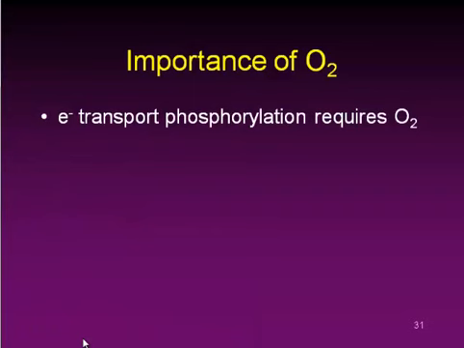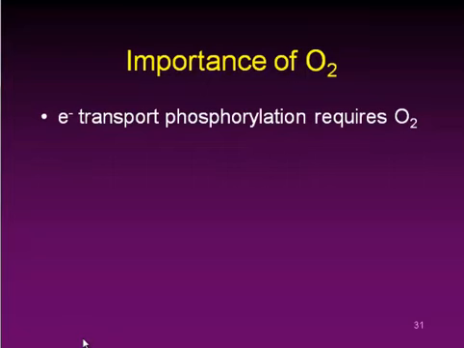So really what we're going to do now is just summarize. Remember that oxygen is very, very important. If you don't have oxygen, then you can't complete the electron transport chain. And here's why. Remember how we made those electrons flow through the membrane, the inner membrane system? Well, they're going to build up too.